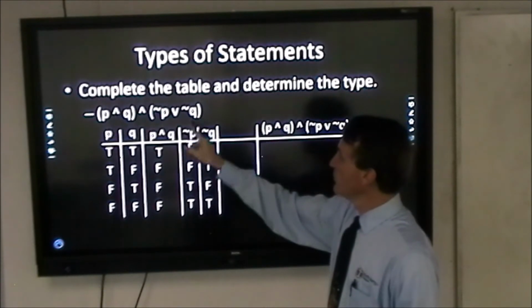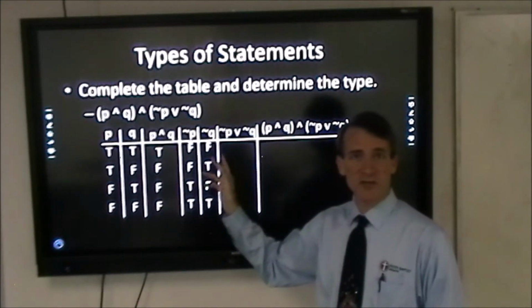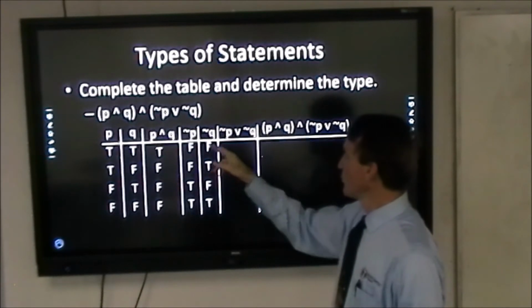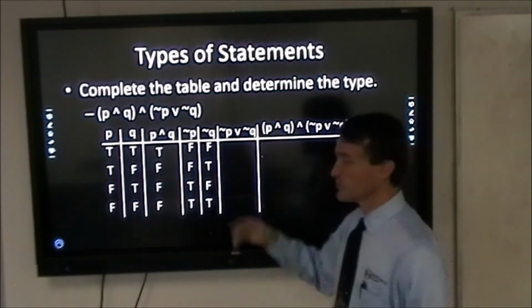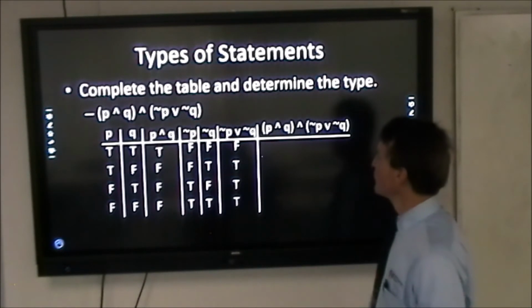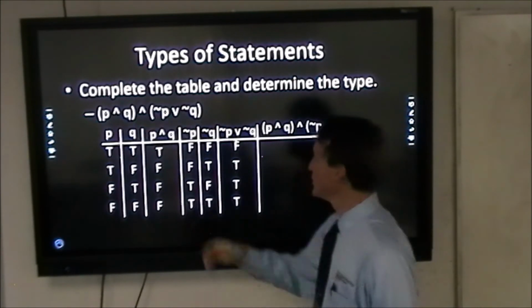And now I'm going to combine those two statements with an OR. So if either one of the statements is true, then the final outcome is true for that column. So I see that in the last three rows, but the first row is false. So I end up getting false, true, true, true for that column. Now I'm going to combine those two statements.